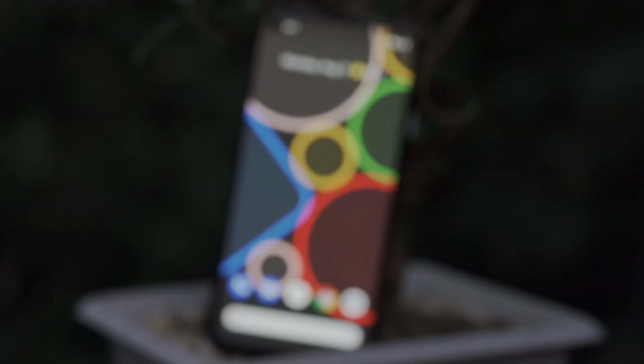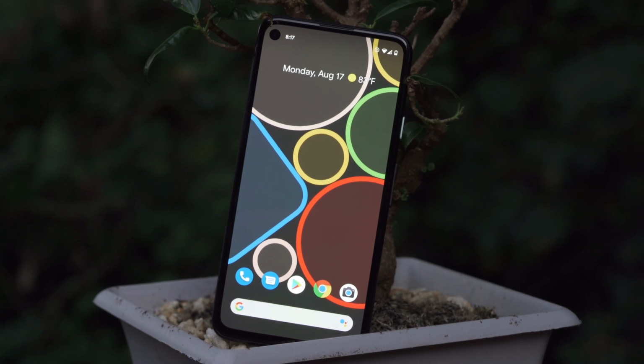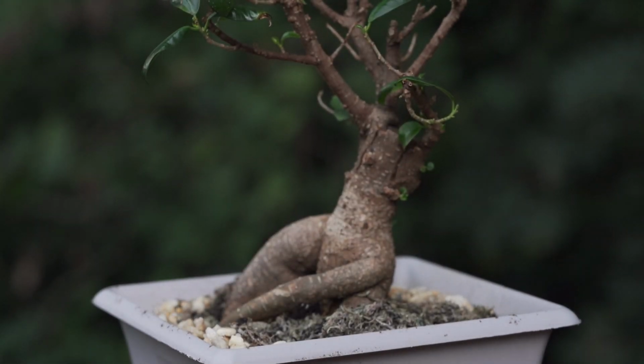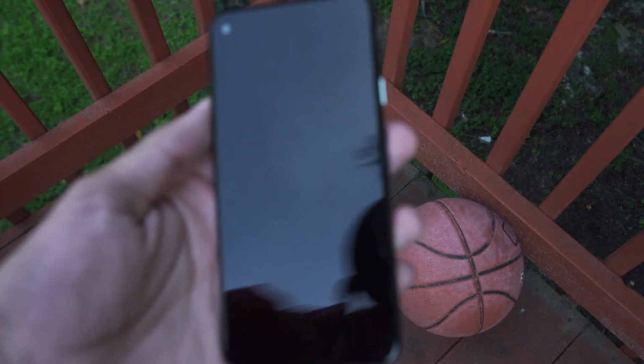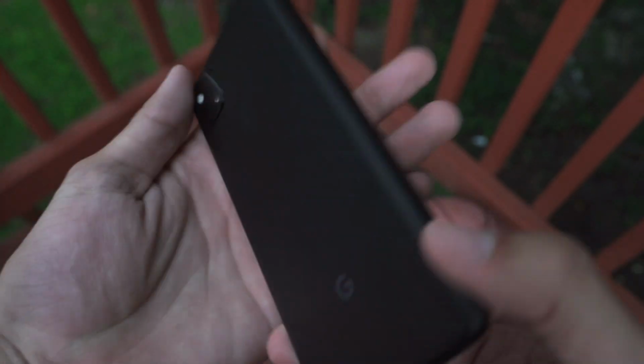So it wasn't even that long ago that if you were rocking a Google phone as your daily driver, you would most likely get roasted. But oh, how times have changed. I don't know if Rona just makes me see things under a different light, but I do know one thing. Google Pixel 4a, a budget phone, is way better than I had anticipated.